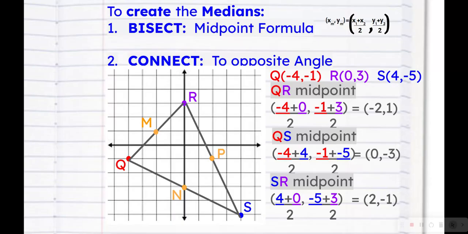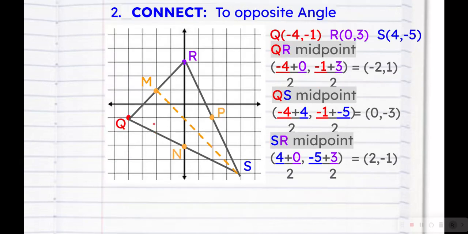Okay. Now, after we bisect it, we're not going to draw 90-degree angles. This isn't the circumcenter. We're going to connect it to the opposite angle. So when I connect it, I get this as my centroid. And it won't always be a pretty whole number. For y'all, I'm trying to make it a pretty whole number. And so that is the point 0, -1.